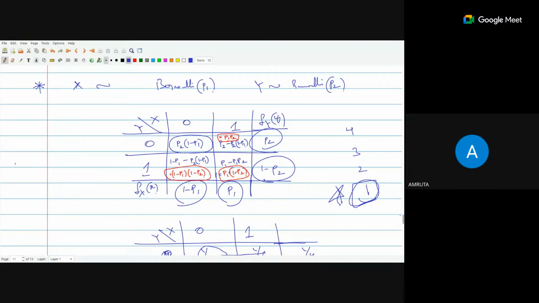If it is 2 cross 2, if it is a valid joint PMF table, if the first entry is satisfying the independence condition, definitely the other 3 will follow. And it may not be the first entry. Even if you check the last entry, if it is satisfying, then the rest 3 will definitely follow. So sir, the only condition is that it is a valid PMF, and checking only one entry is enough to check it is independent. Enough, for 2 cross 2. That is only for 2 cross 2.